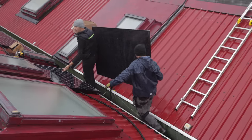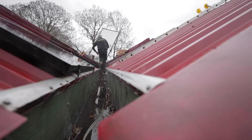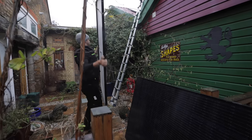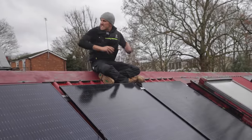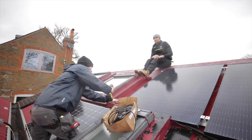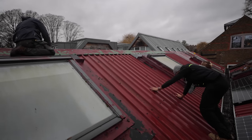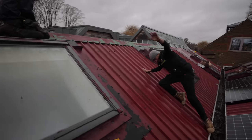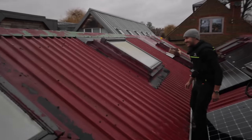I looked at my wellies this morning, thought 'nah, I'm on a roof, I don't think I'll be crawling through.' I feel like I'm in the Somme — my feet are getting so wet, I think I've got trench foot. Right, it looked slippy — let's see if I can make it look easier. All right? Yeah. I was just about to say that was easy.